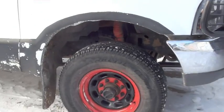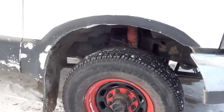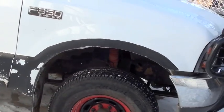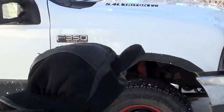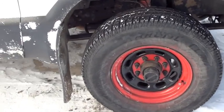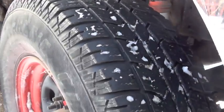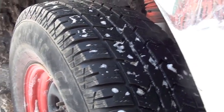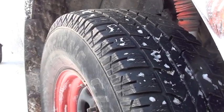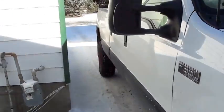And I guess another update is I'm still experiencing a little bit of vibration in the steering wheel. Again, it's nothing side to side, it's just like a vibrating sort of feeling. And I think I've narrowed it down to my tires. I'm pretty sure it's got to be the tires, because I took these in to get balanced, just to eliminate that factor.